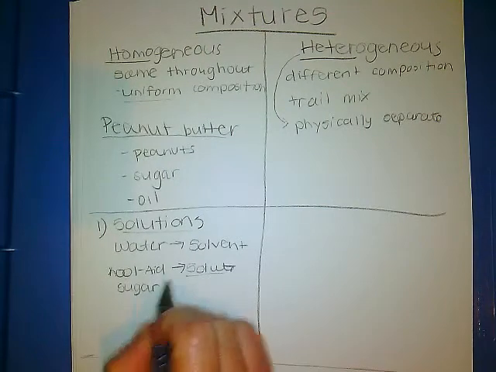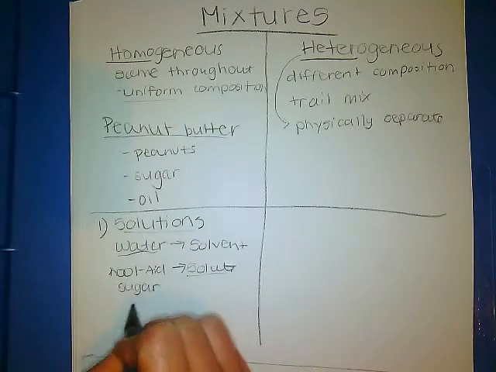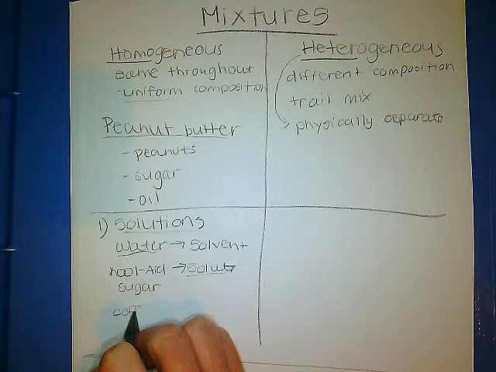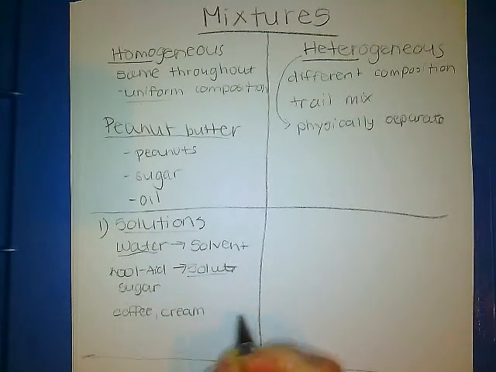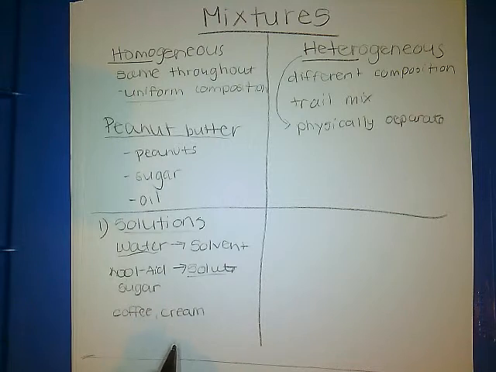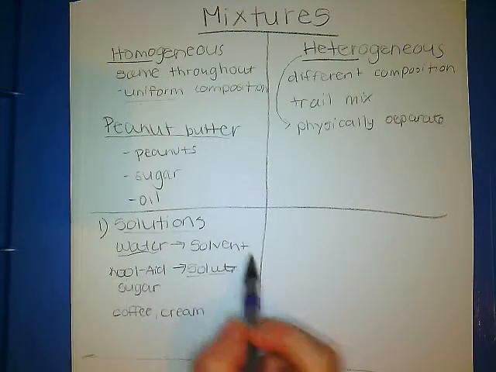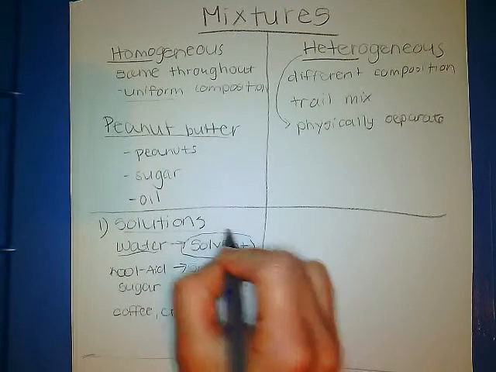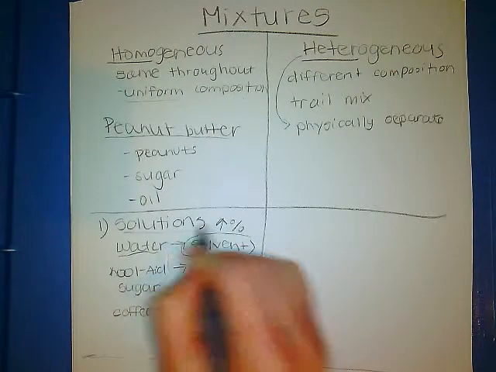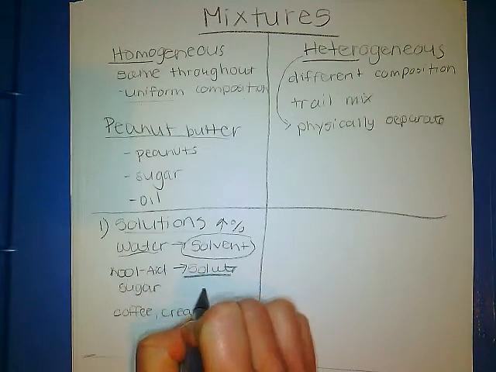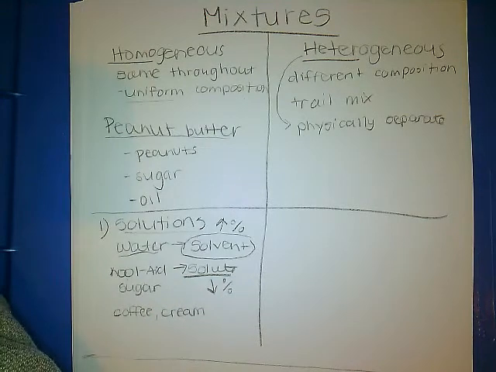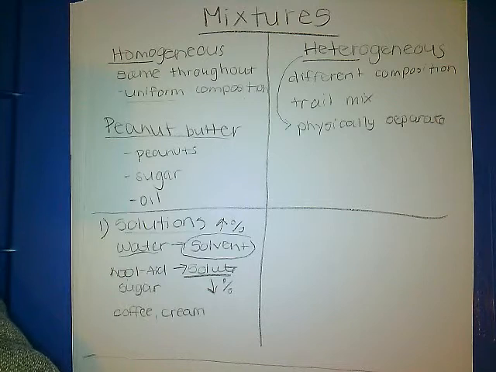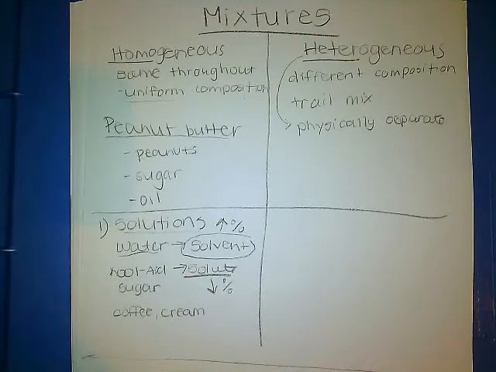We could also talk about coffee. In that situation, water, again, is our solvent, but for coffee, you've actually got the coffee grinds. If you add creamer or milk, that would be part of the solute. You could add some vanilla syrup, that would be the solute. So key thing to remember is that your solvent is always going to be a higher percentage in your solution, and your solute is what is being dissolved, so it's always going to be a lower percentage within your solution.